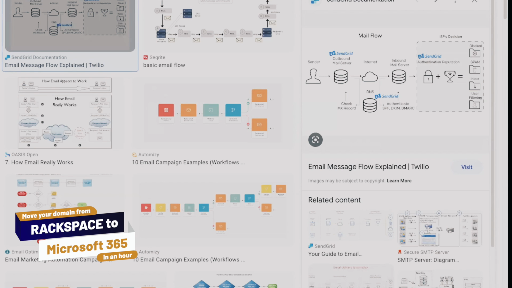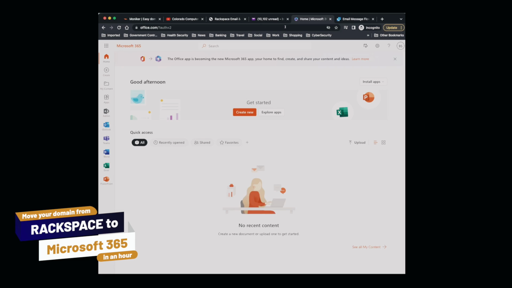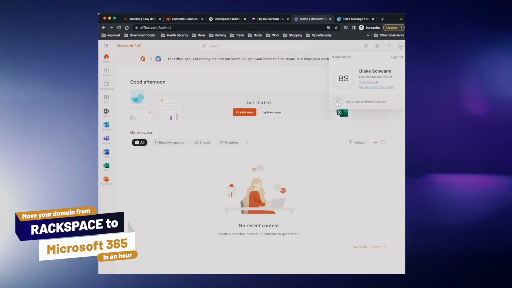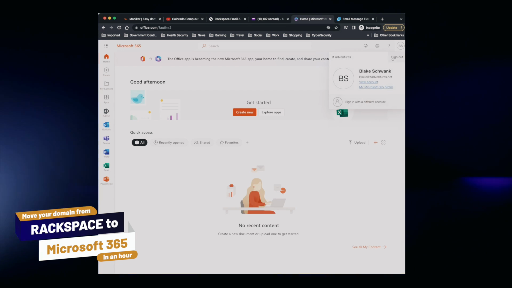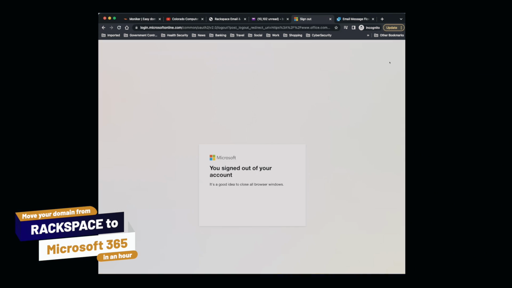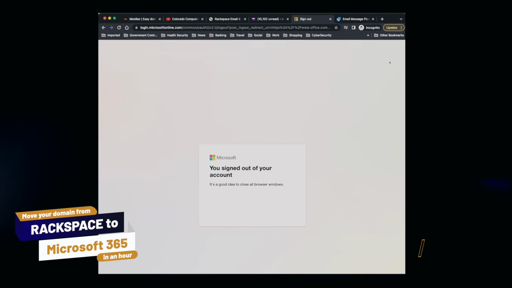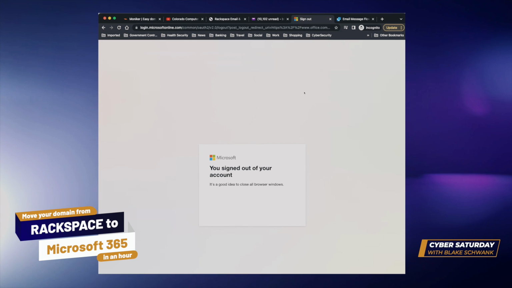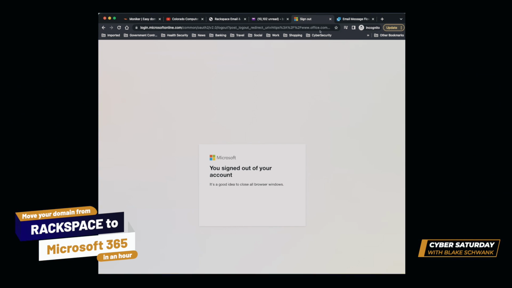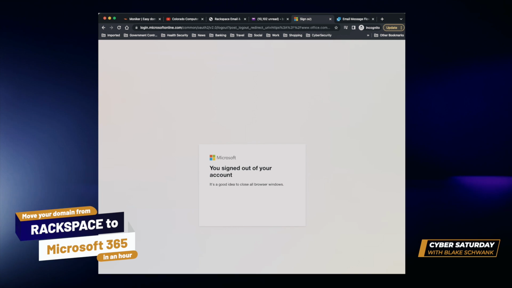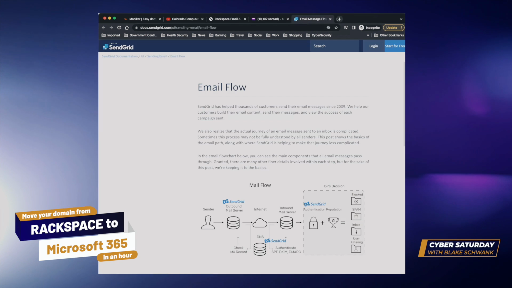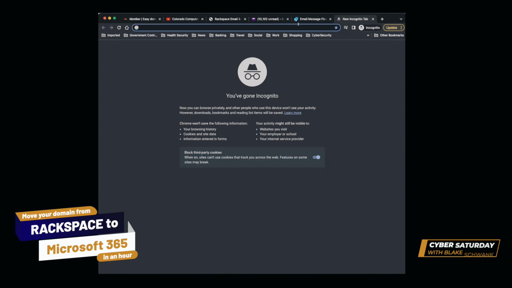going to Microsoft.com, or I'm sorry, we go to Office.com. So I go to Office.com. I'm currently logged in. Now, I would suggest you go into incognito mode. Incognito mode means that it doesn't save your cookies and stuff like that from other sessions. Okay, so I'm going to close that. And I may have to close all the way out of my browser, but we're going to try it again.